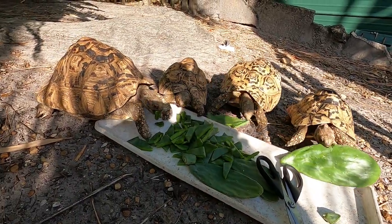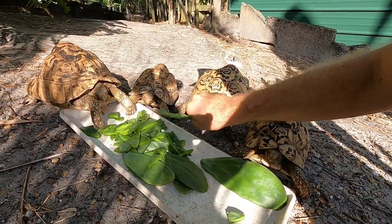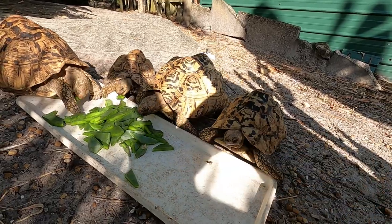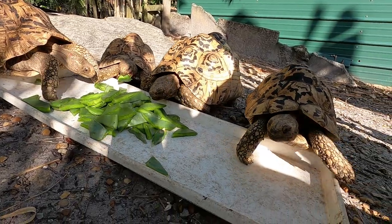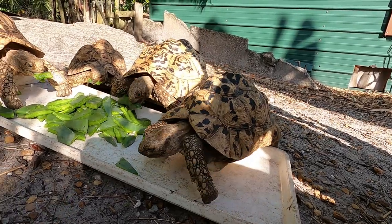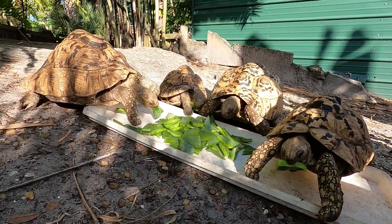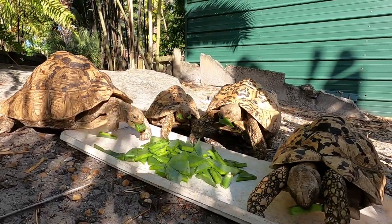I've seen photos of leopard tortoises from Ethiopia that are massive — we're talking close to sulcata sizes, definitely over 100 pounds. Enormous tortoises. They are still classified as Stigmachelys pardalis babcocki or pardalis pardalis, but they are true giants. It must be a locale issue, because the ones in Sudan and Ethiopia in photos tend to be massive. Due to them being hunted for food, it's rare to see such large tortoises anymore.